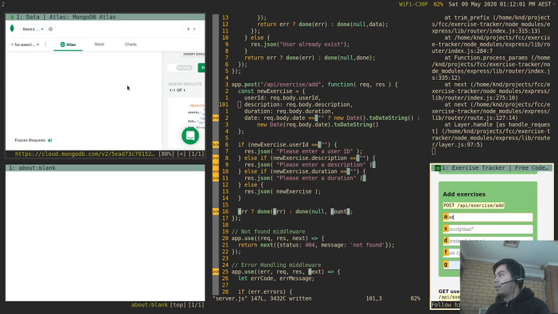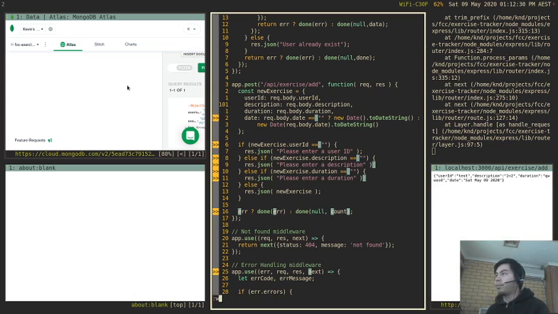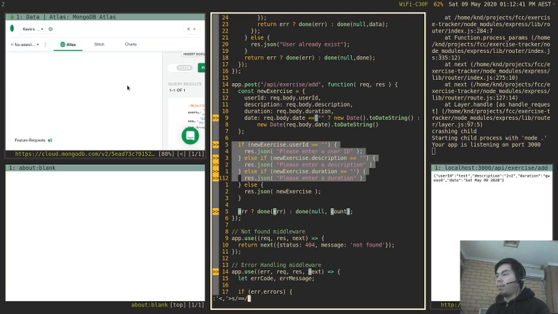Test. Nice. Say 2 plus 2. Nice. And 40. Cool. So that's some simple validation. One thing I might do as well is if it does this, then I might have to give it something else. Yeah, that's probably better practice. I'll do that, to change the double equal sign to triple equal.